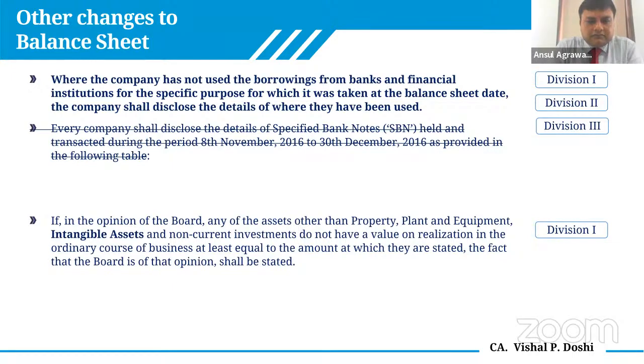Yeah. So the third point on the slide, which you see, friends, I'll just explain broadly. What it means is that this is an assurance given by the board of directors of the company, where they say that the assets other than the non-current assets. So that would mean your working capital, that is your inventories, your trade receivables, your loans and advances, cash and bank balances, fixed deposits, all these amounts.